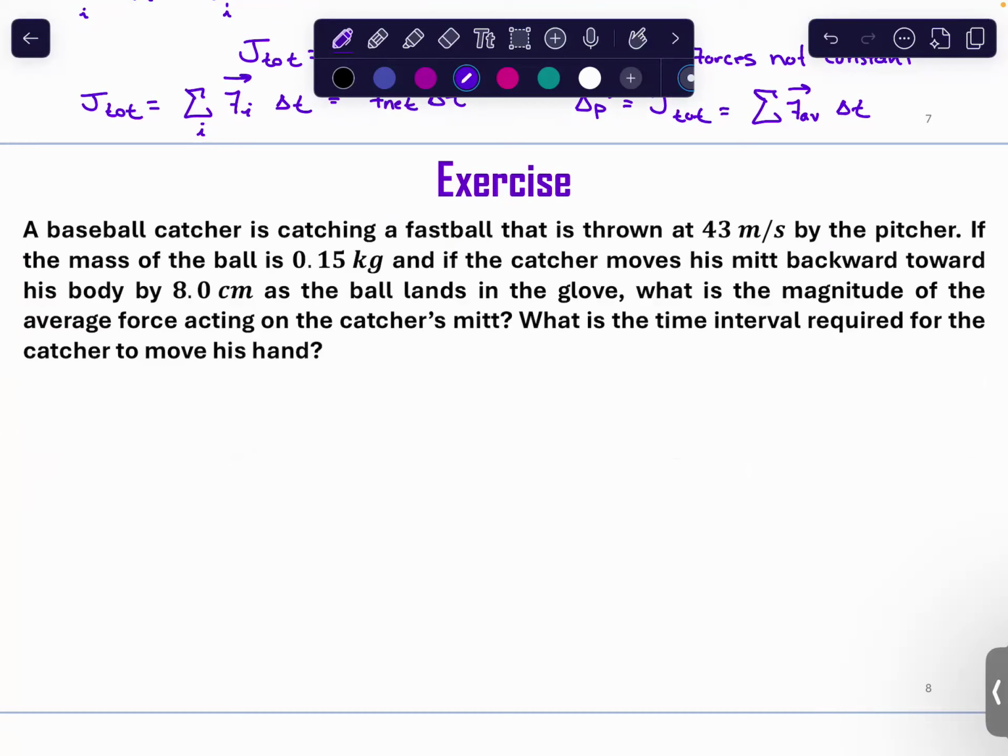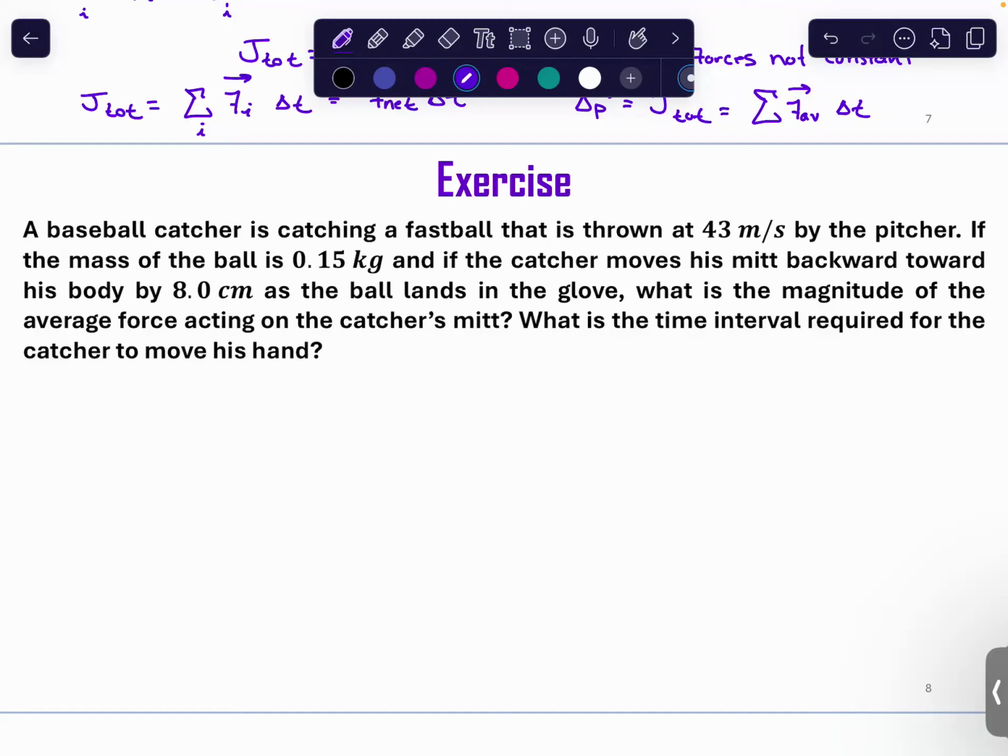When I checked this with AI, it gave an average velocity, saying that the velocity after the catcher fully catches the ball is 0 and the initial velocity is 43 meters per second. It used an average velocity to find the average force. But we haven't worked out a problem like that, so you're going to have to figure out the time over which the catcher is catching the ball in a different way. So again, when you're using AI as a tool, don't just put down what it gives you, because it's a kind of solution we haven't done in class, and you will lose points.